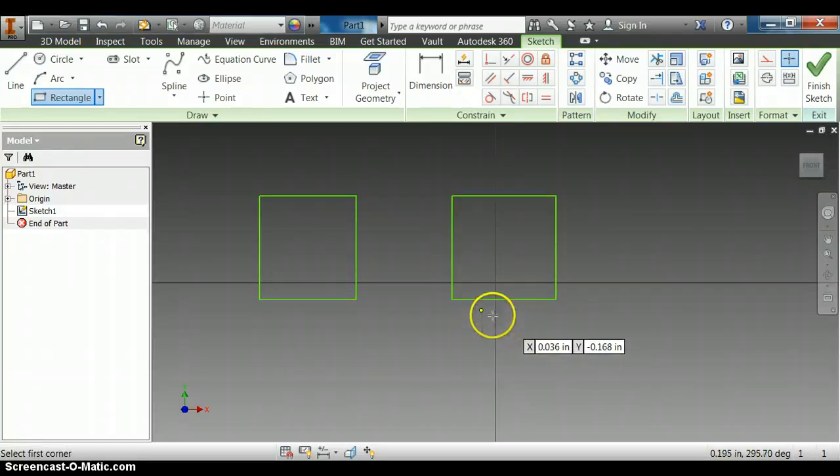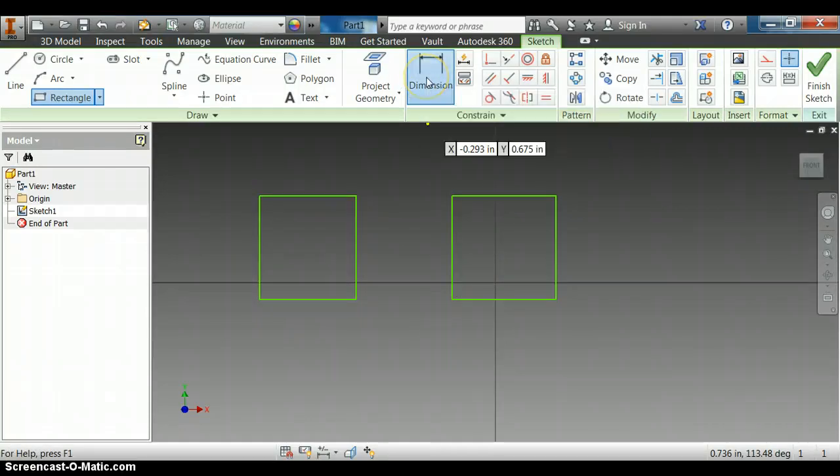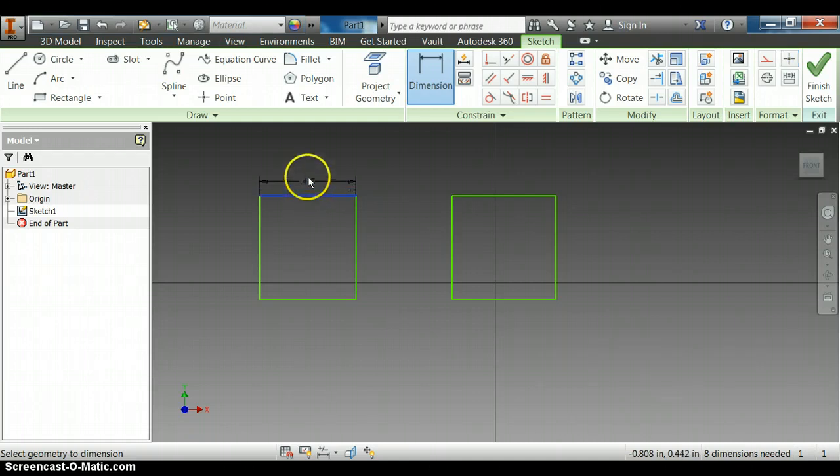Now, in both cases, we are not sure if this is a square yet because you do not know the dimensions of the side, and to make a square, all sides must be equal. So we have several options. First, we can use this dimension tool here. What you're going to do is choose that, then highlight the line and click. Then if you pull your mouse up, it'll show you the size of the line.